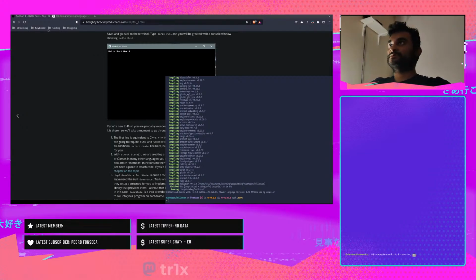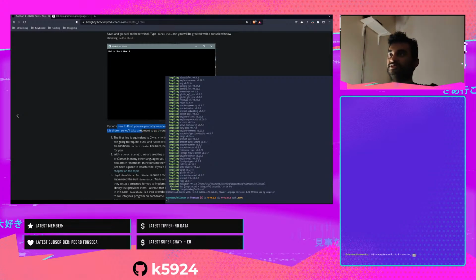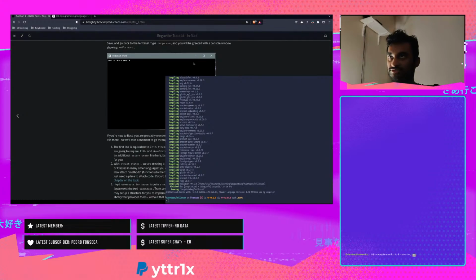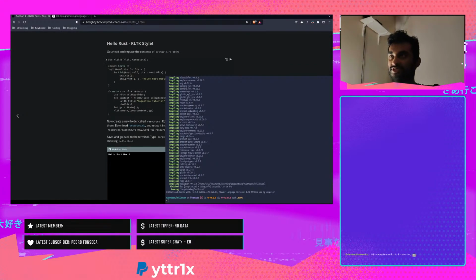Nice. If you're new to Rust, you're probably wondering what exactly this Rust code does and why it's there. So we'll take a minute to go through it. The first line is equivalent to C's include or C#'s using or Java's import. This is just importing, for the compiler, what we are going to require.